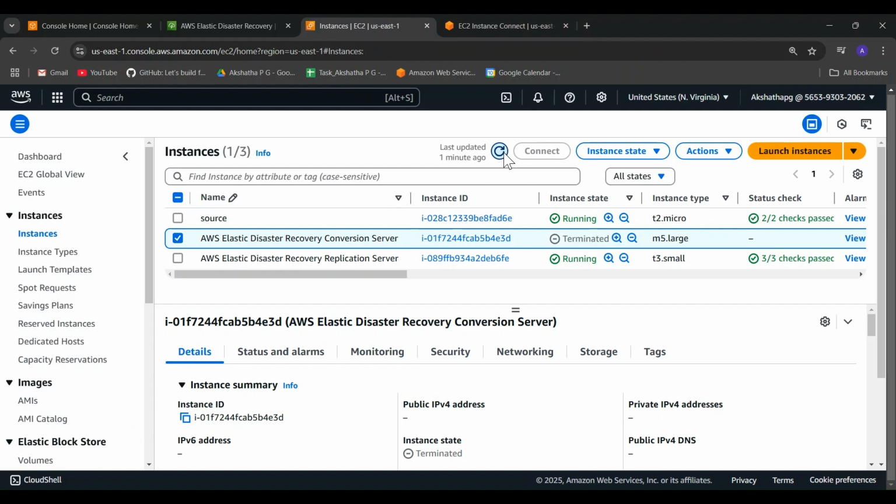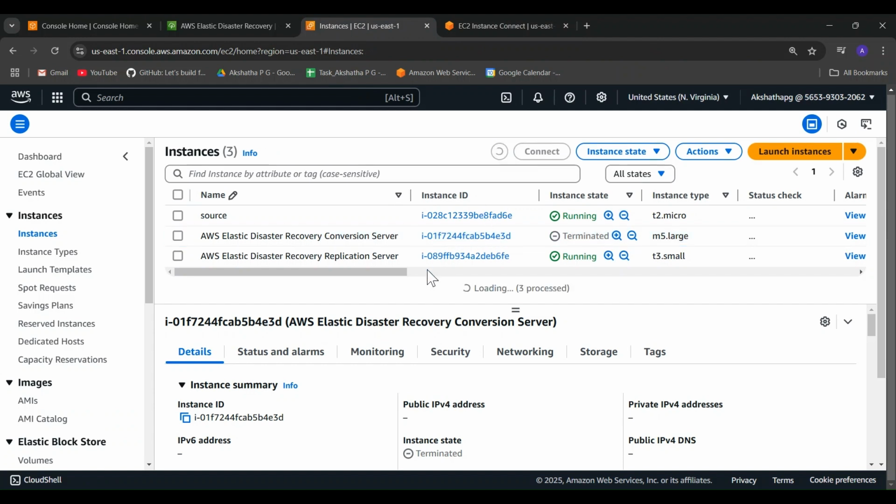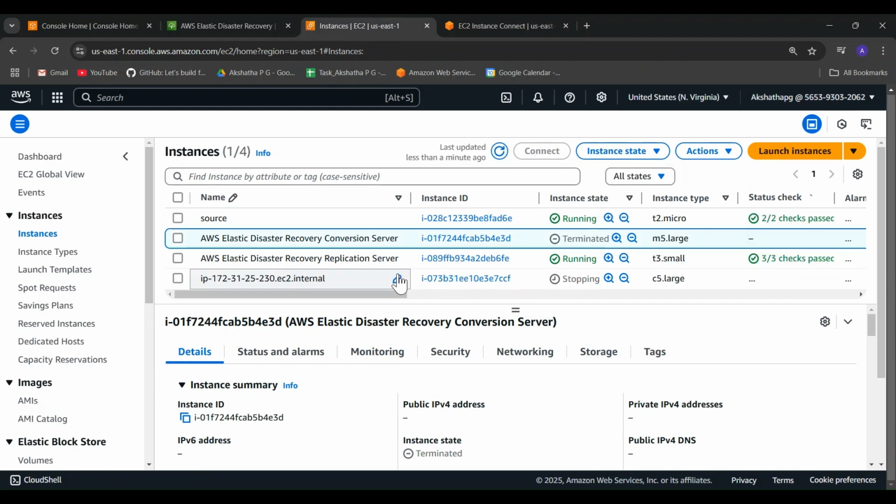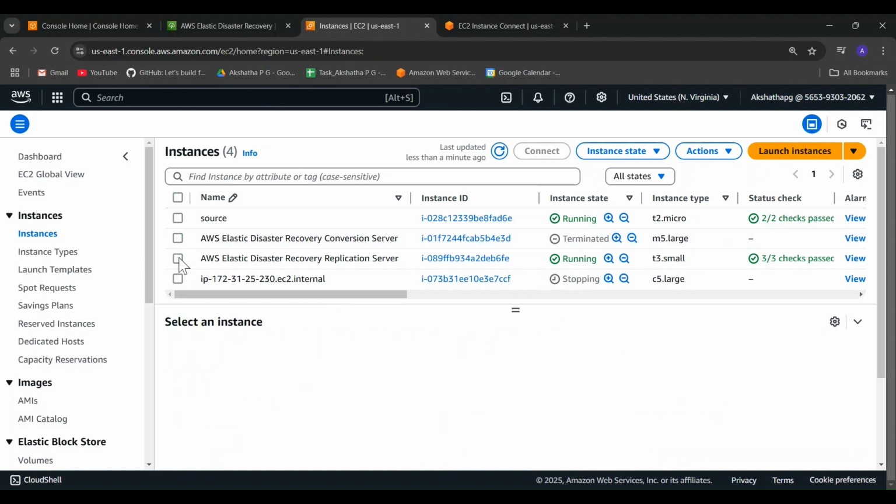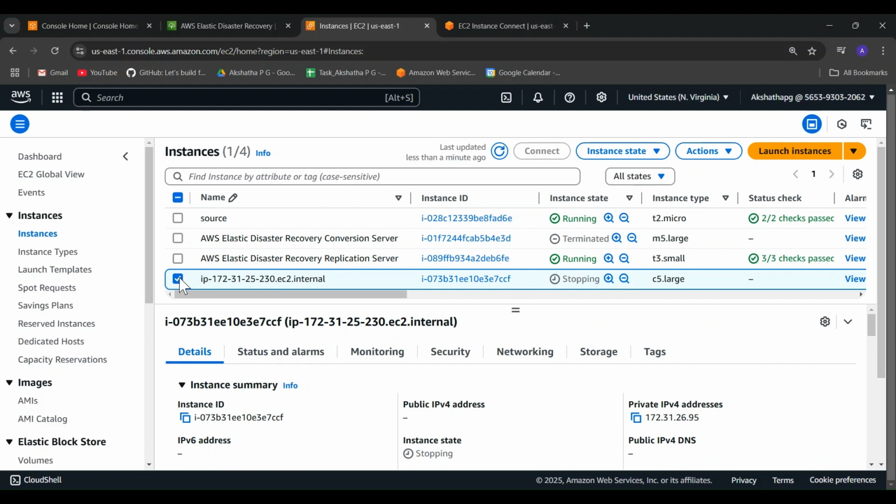So let's go and check whether the recovery instance is created or not here. Yeah, it has been started and also stopping. So okay, see, stopping.